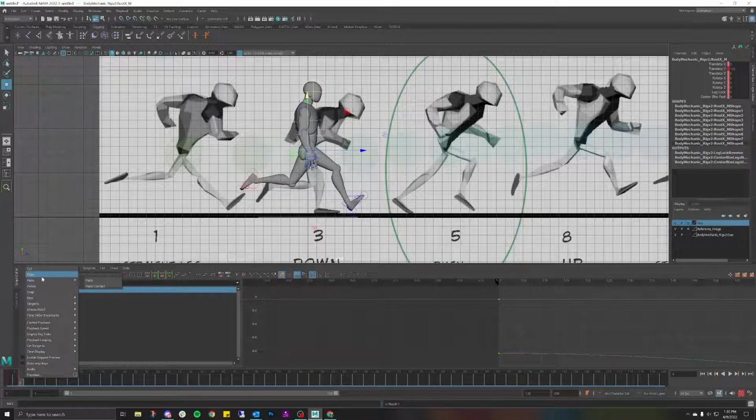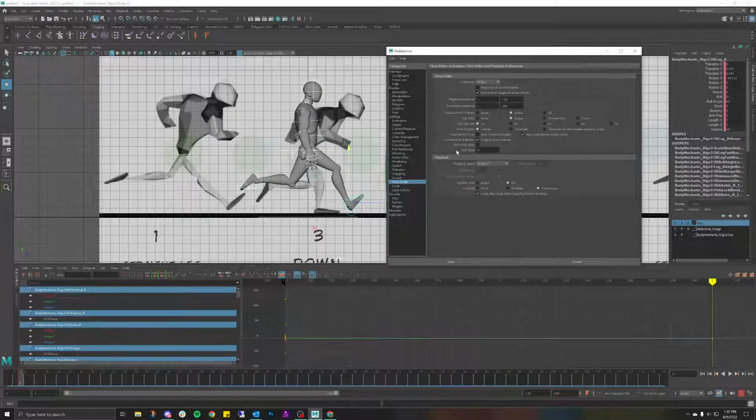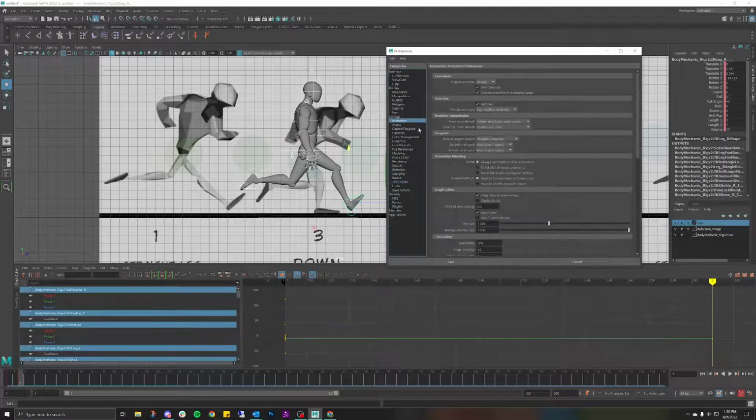So I'm going to cut this, and I'm going to make sure that my animation settings are correct. So let me go over to my animation preferences. Go to animation. I always worked in blocking first. So make sure you're on weighted tangents. Auto span is supposed to be flat. And default out tangent is supposed to be stepped.